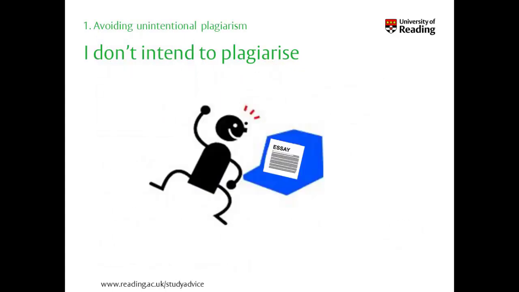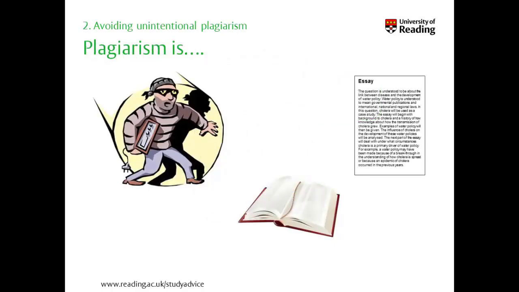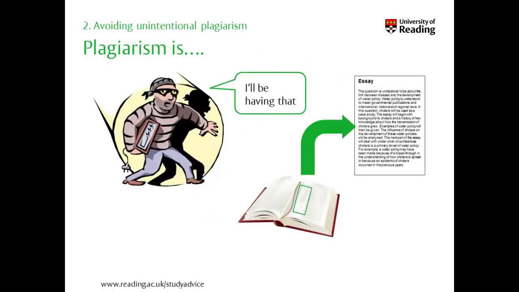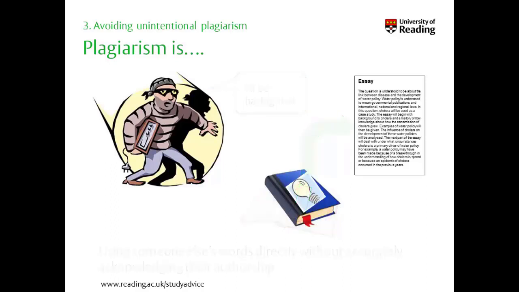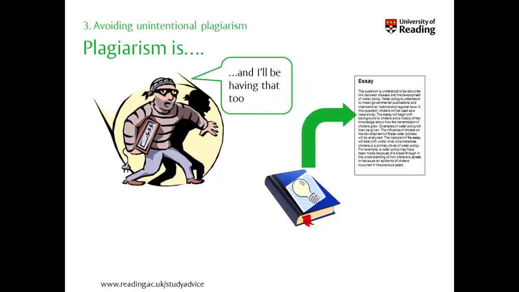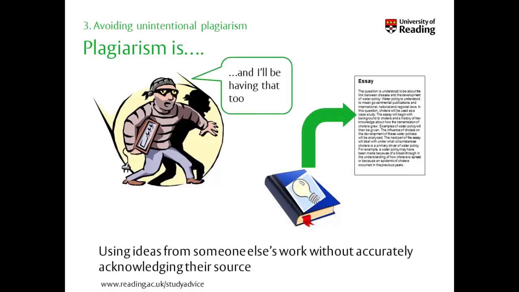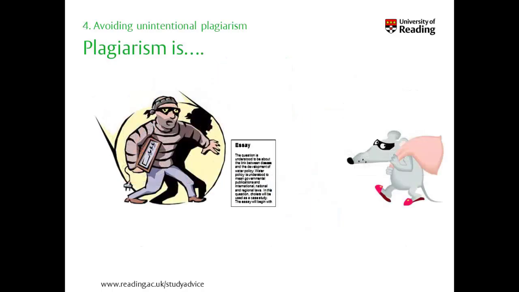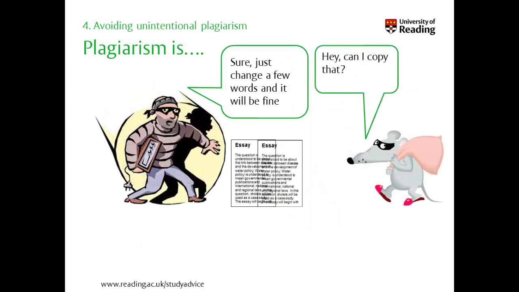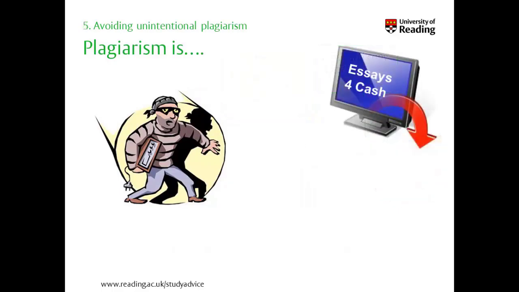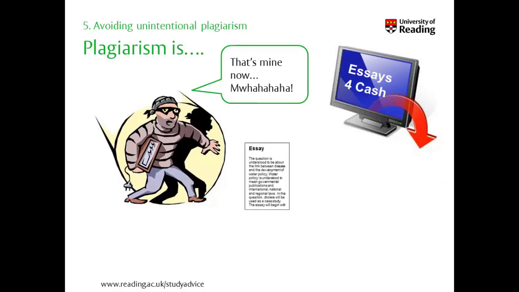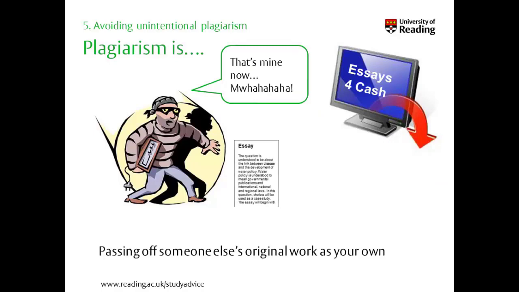Now, we know you work hard on your assignments and obviously wouldn't deliberately plagiarise. So, for example, you wouldn't use someone else's words directly without accurately acknowledging their authorship, such as blatantly cutting and pasting someone's words into your own work. And you wouldn't use ideas from someone else's work without accurately acknowledging the source. Nor would you collude with another student to copy or produce the same work. And you definitely wouldn't pass off someone else's original work as your own, such as buying an essay online.